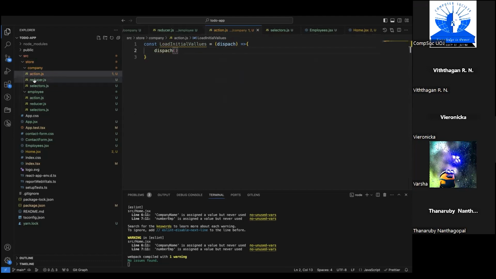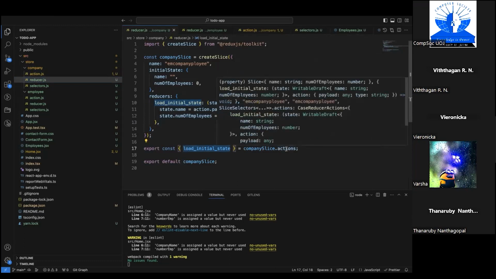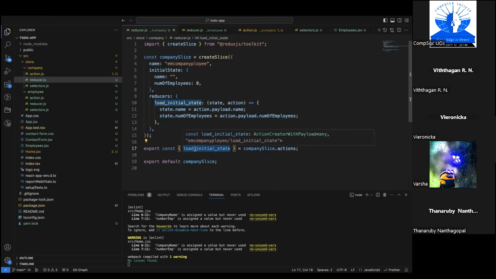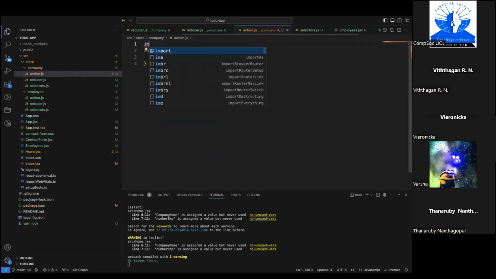We have some actions in our reducer file. When we create reducers, it gave us some actions. So I'm going to use this action in my action creator. So here, I'm going to import it.